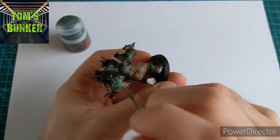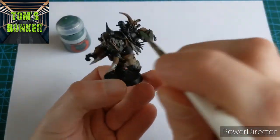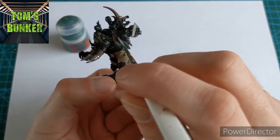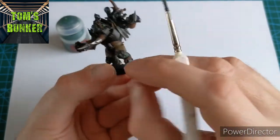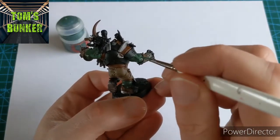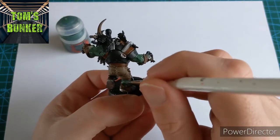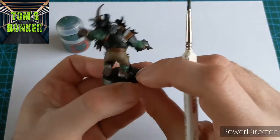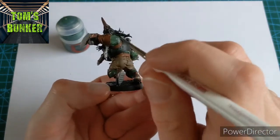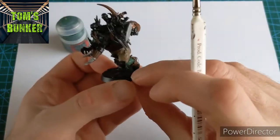Once you start blocking in these colours, it really does start to bring your model to life. It's all just about take your time, make sure you're happy with it. It's your model, no one else's. Going over in multiple thin layers is better than one thick layer. Just keep applying it till you're happy with the result.